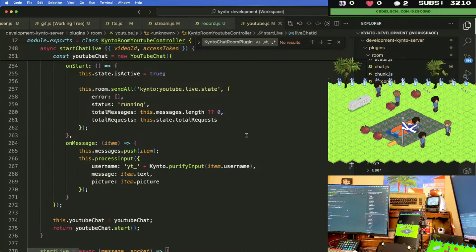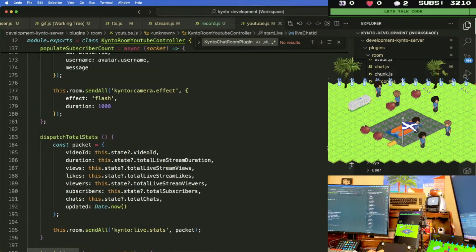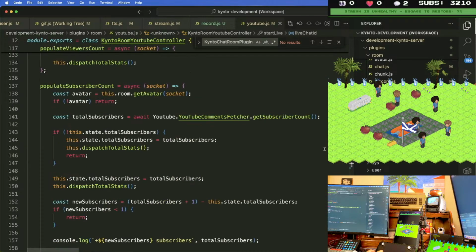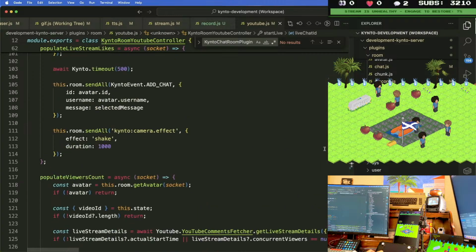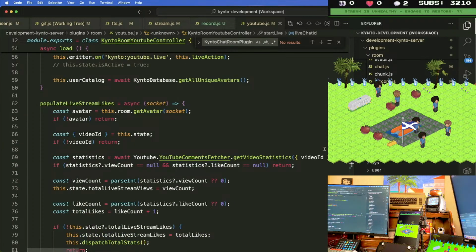The problem is, the way I've coded this, the live chat integration for YouTube is one live chat instance per room. So it's going to be a bit of a kerfuffle coming back and making it so we can support multiple instances of live chat in the room. Because ideally, I want portrait and a horizontal live stream in YouTube combined into one chat. So no matter where you're coming from, you're not missing out on any of the chat, and I'm not missing out on any of the questions.